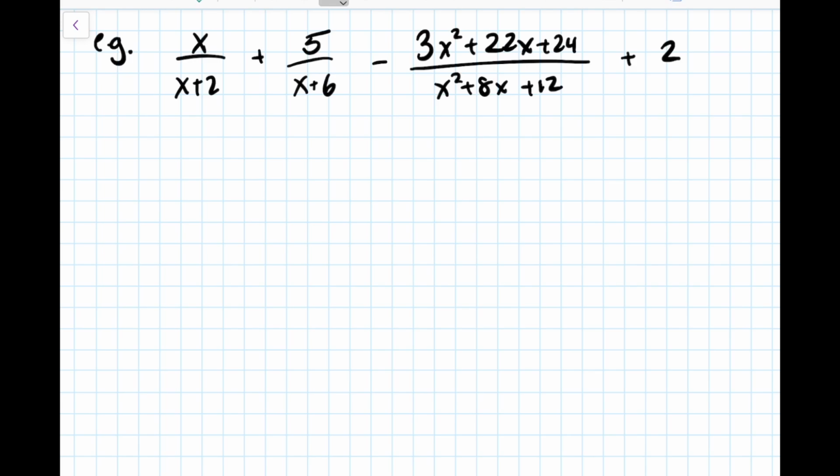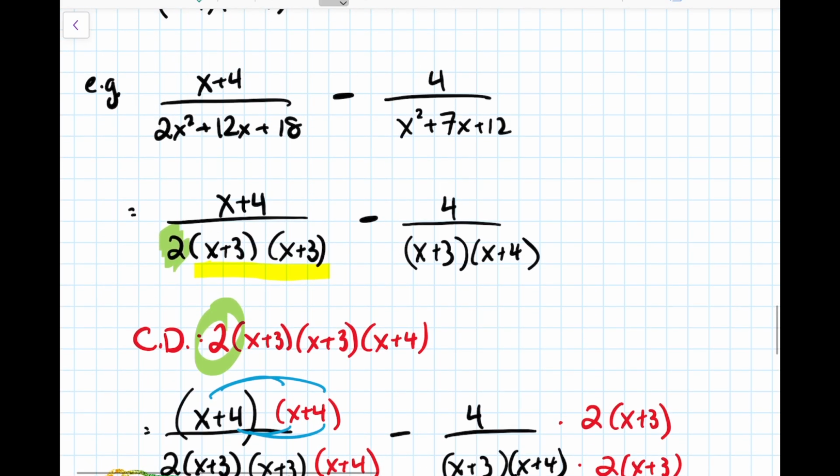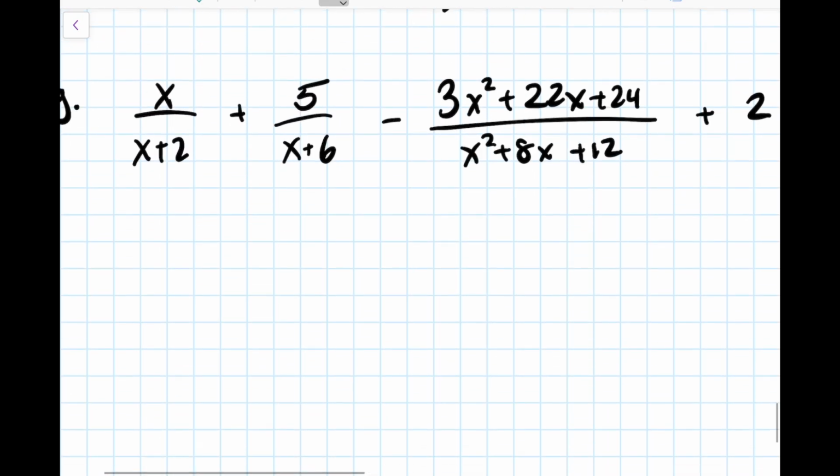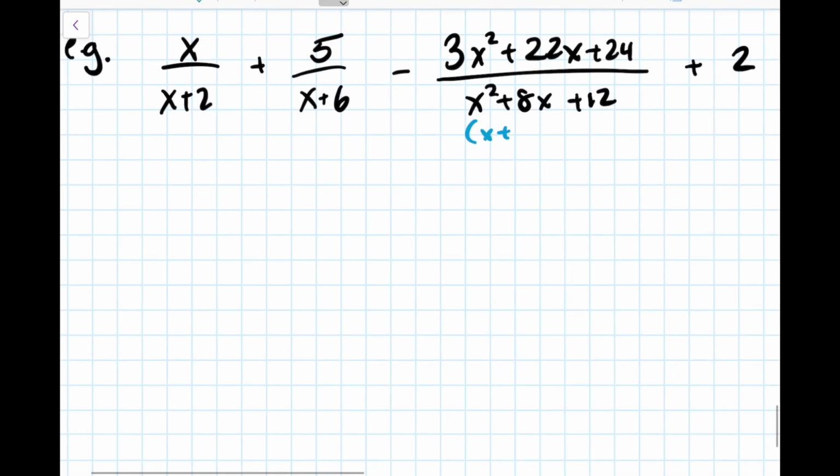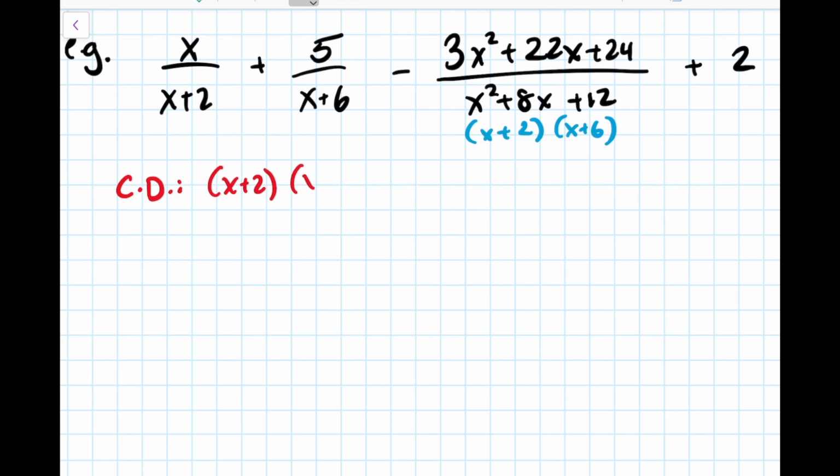So if I factor that first term, instead of having an entire step of just your factoring like we did here, what I'm often going to do is I'm just going to factor just underneath here, and I'm going to get x plus 2 times x plus 6 just to save myself a little bit of space. And so if we look at this, my common denominator is actually a lot simpler than you might have expected from this question. We need to have an x plus 2. We need to have an x plus 6. But that's actually all we need to have, because my third fraction there is just x plus 2 times x plus 6, so it's already represented. And my fourth fraction doesn't even really have a denominator, but if we wanted to give it a denominator, it would just be 1, and 1 doesn't really matter for this.